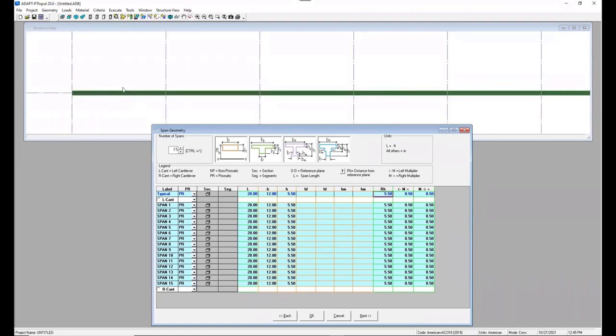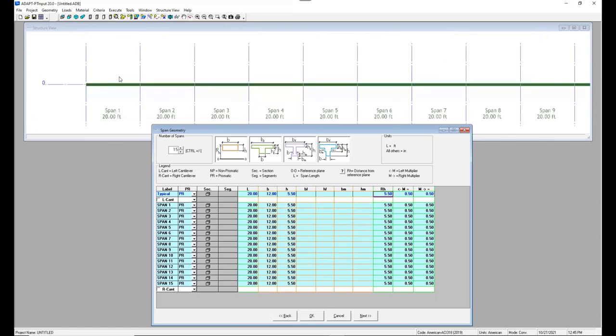Now, if we switch to a top-down view again, and we're looking at this first span, we're going to talk a little bit about these left and right multipliers as you can see here by the legend. Now, imagine you're standing at this position near span 1 and you're looking towards span 15. Your left hand is going to be pointing in this direction and your right hand is going to be pointing in this direction. And that's a good way to orient yourself with these parameters. Now, what these are doing is they're acting as a multiplier for your slab width. And in this case, we have 50% of the slab width, or in this case, B, which 50% is 6 inches.